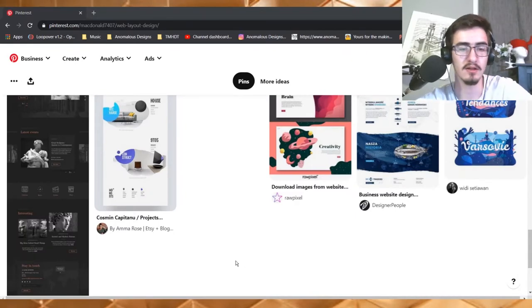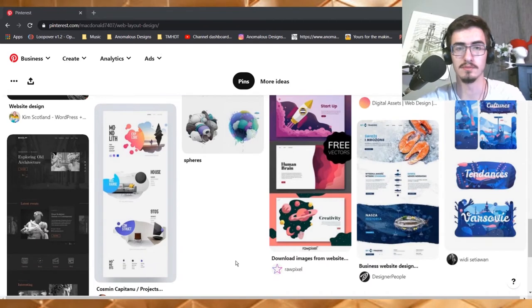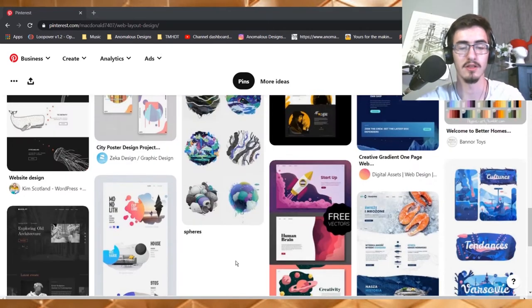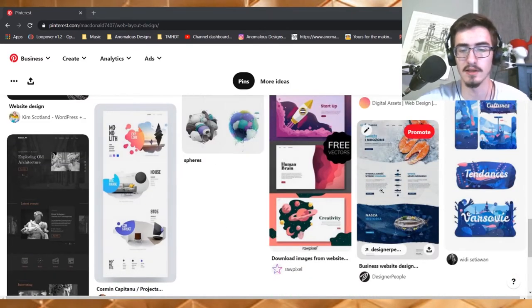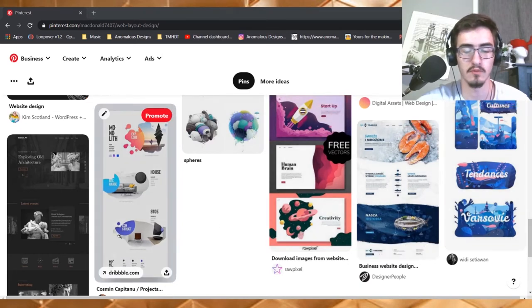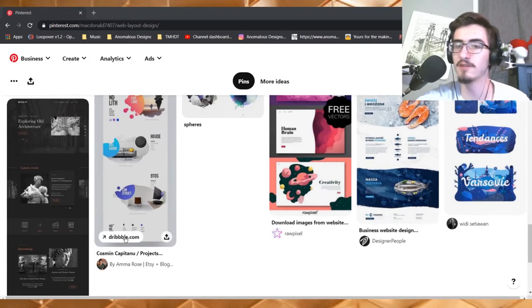Even though that was more in detail, I'm just going to do a very quick overview of everything I've got, and then we'll jump over to Illustrator so I can start sketching stuff out and figuring out how different pages are going to look. So, first off, I just have the same basic details, the same little outlines here on the bottom, just different ways to fill the web pages.